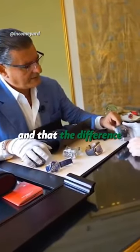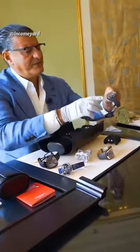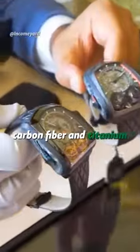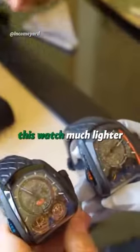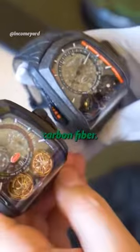The difference — actually it's more because it's all carbon fiber. This one is $600, because this is a mix of carbon fiber and titanium. As you can see, the bezel here is all carbon fiber. That's why this watch is much lighter. The 300 Plus is full carbon fiber. You see the ends?